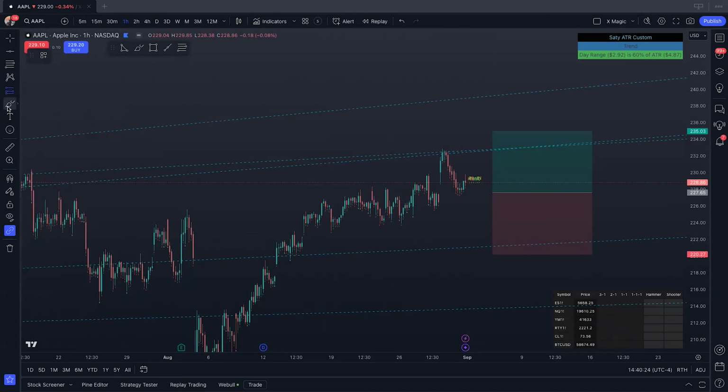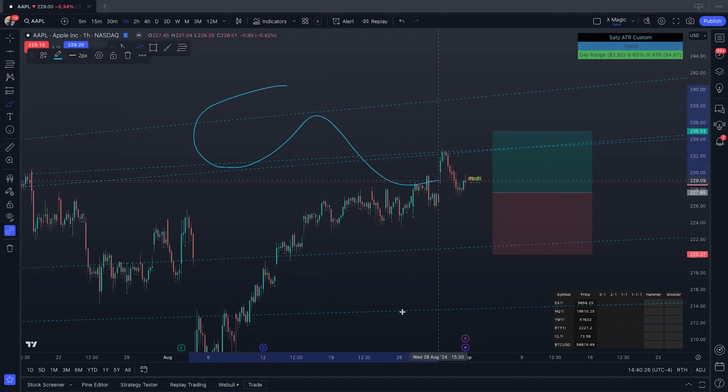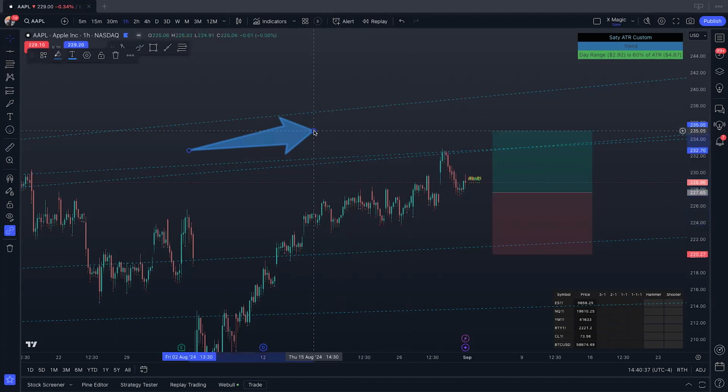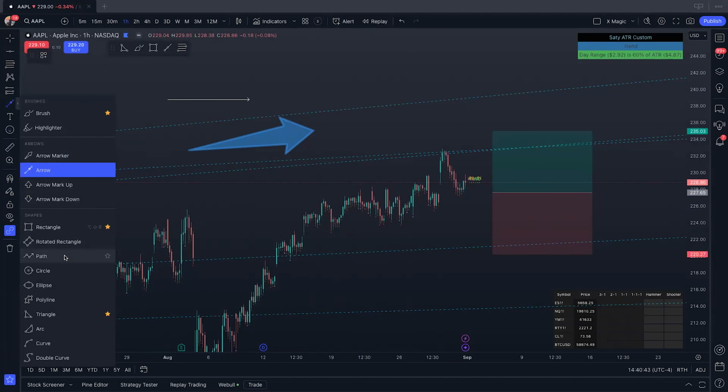And then the next section is just your drawing tool. So if you want to draw stuff on the chart with the brush, you can highlight different things, place arrows, and there's a bunch of different things that you can use here.